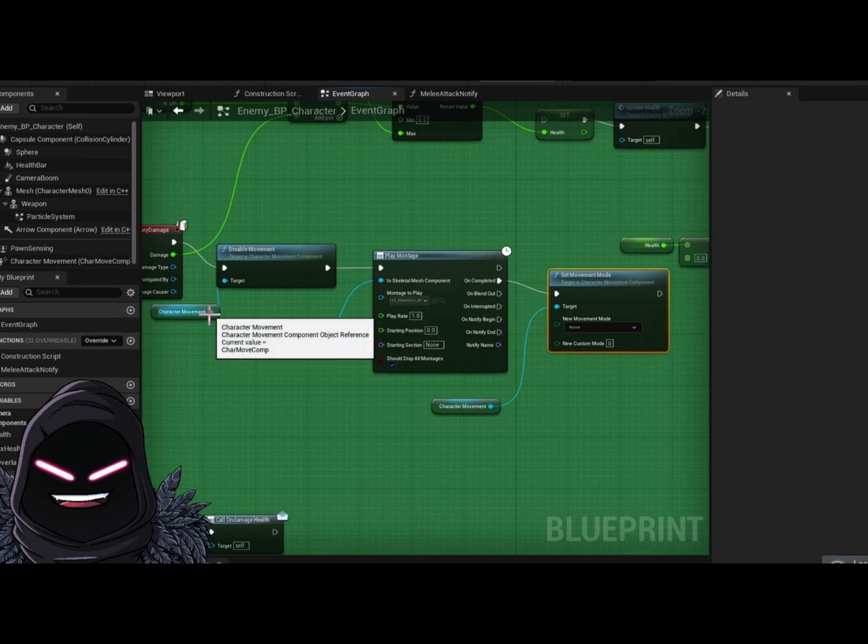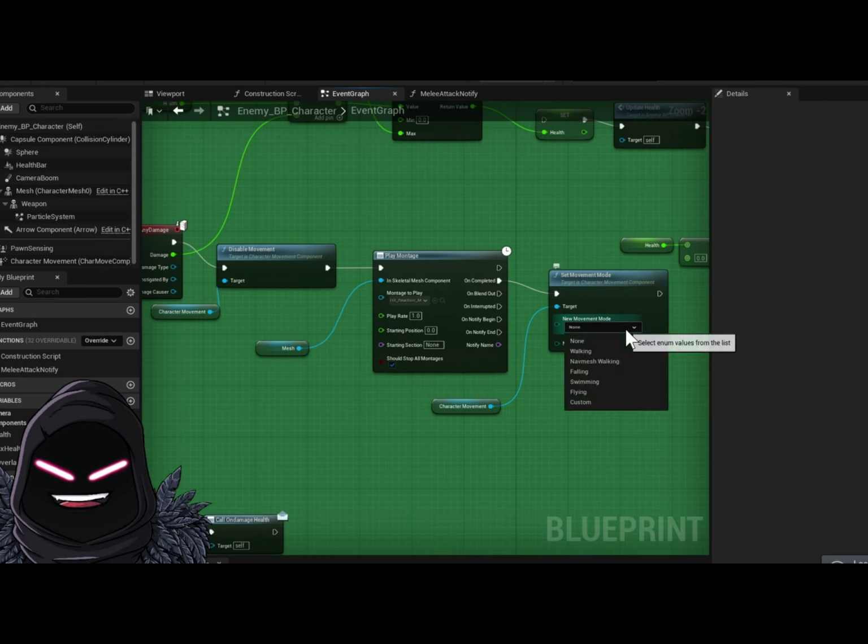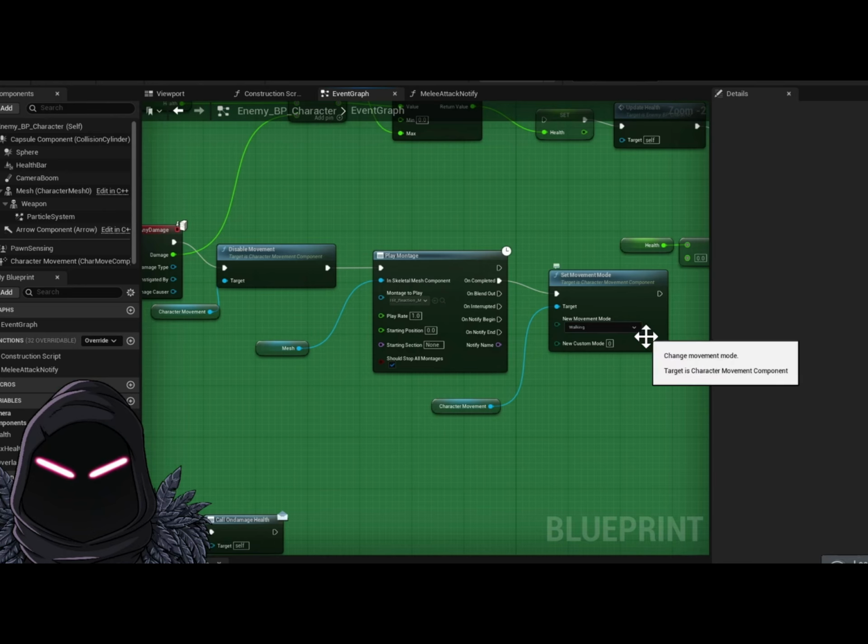You can actually just use this one if you wanted to connect it to save room, but just keep it there. That's fine. So the movement that you want to bring back is the walking. Okay, so we got us walking. All right, so everything looks great here.